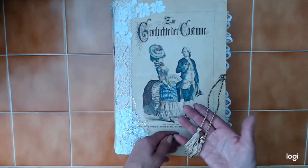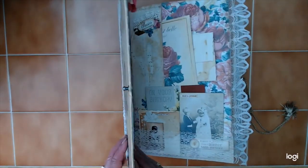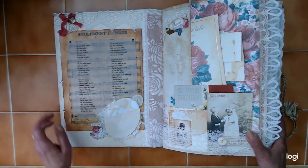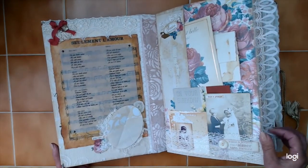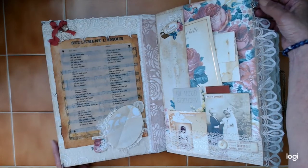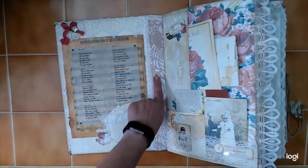I tied it with one of these skinny curtain rod holders. On the inside, I just want to make sure there's only one thing that would identify them, so I just wanted to make sure the picture was covered. This is their song, which I found the words for and the music score. She really is a very feminine lady, so I did try to give it a very feminine touch. I know he calls her his queen, so I've attached a little bauble here that has a crown on it. I've decorated with lace and there's a velvet embossed fabric in the middle of the spine.